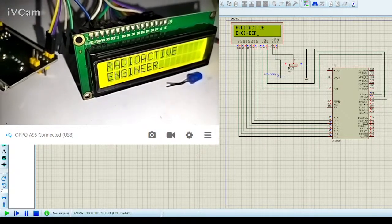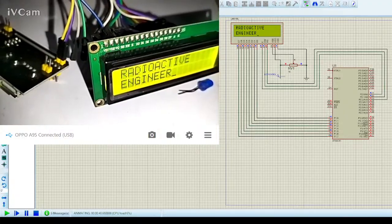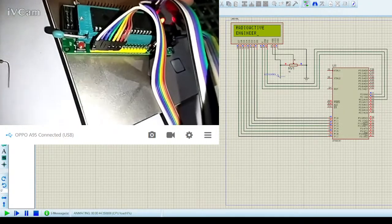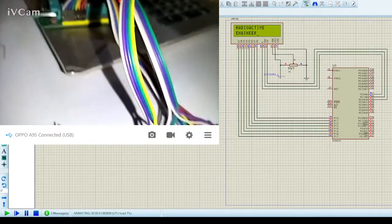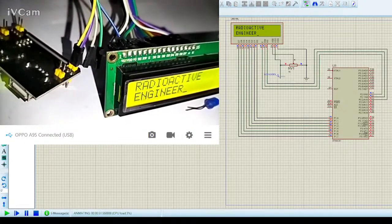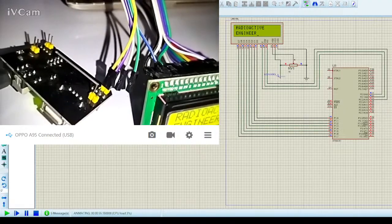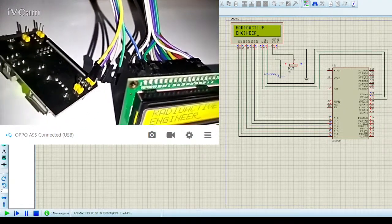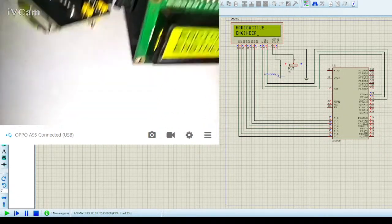But I have tried it using a 2.2k resistor, and it works well with 2.2k. I'm not going to mess this thing up because there are a bunch of wires coming from the board to the LCD, and if I move it even a bit, it will mess the whole thing up, and certainly I don't want that. This is what I wanted to show you guys, and let's do one thing. Let's change it a bit.